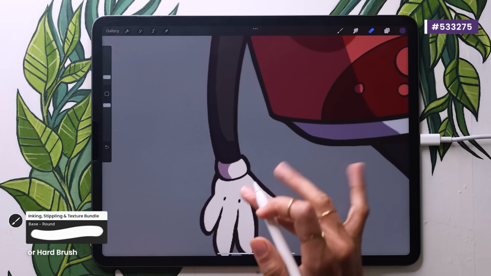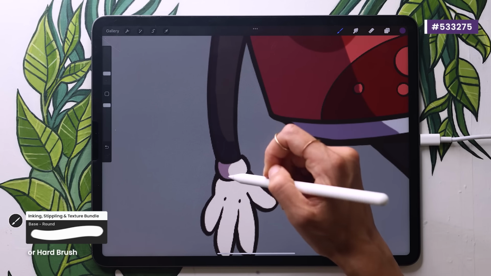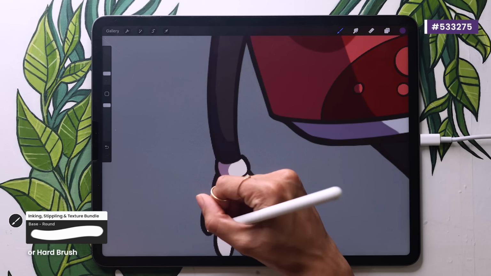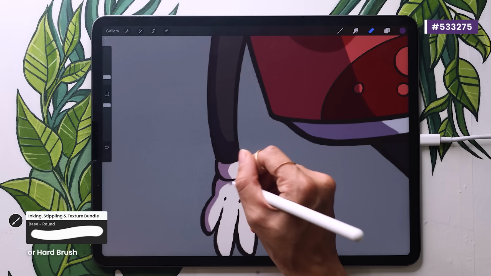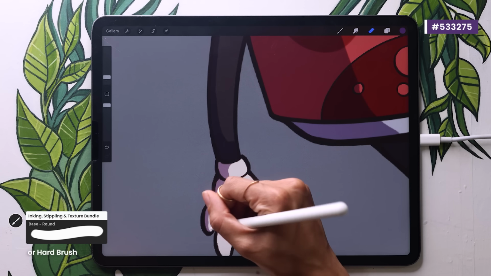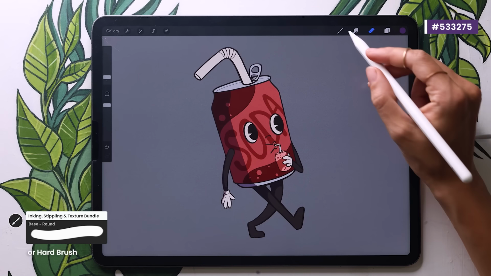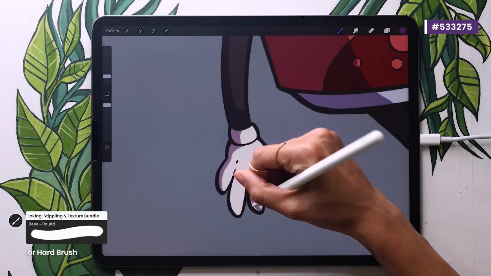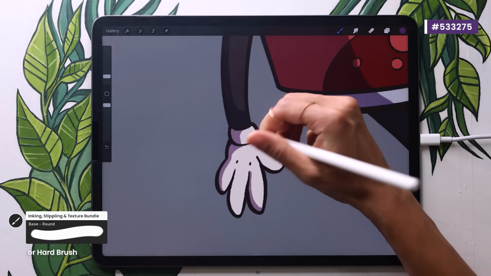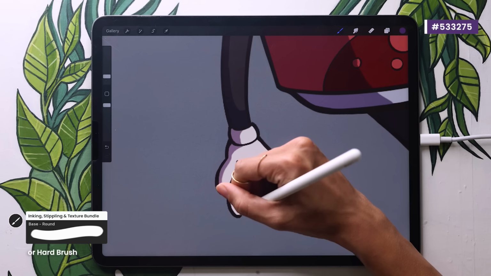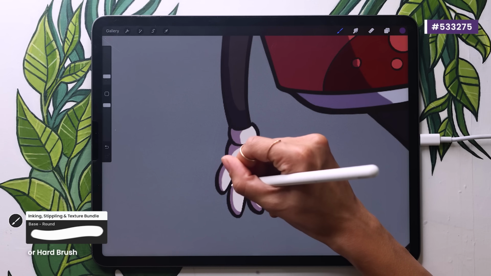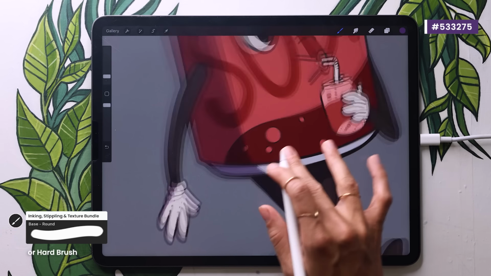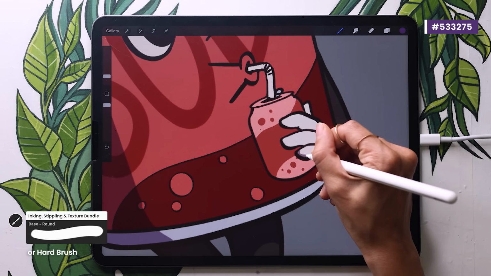Now I got carried away and I did something without telling you, but essentially it's the same as the arm but on this wrist part of the glove, and we might do a little bit on the glove itself too. Might make it a little bit smaller, my brush that is. Not that there's a specific size that is required here, as long as you're able to be detailed enough, that's all that you're looking for. And then add the same kind of curvy shadows on the fingers. Doing the same on the other hand as well.